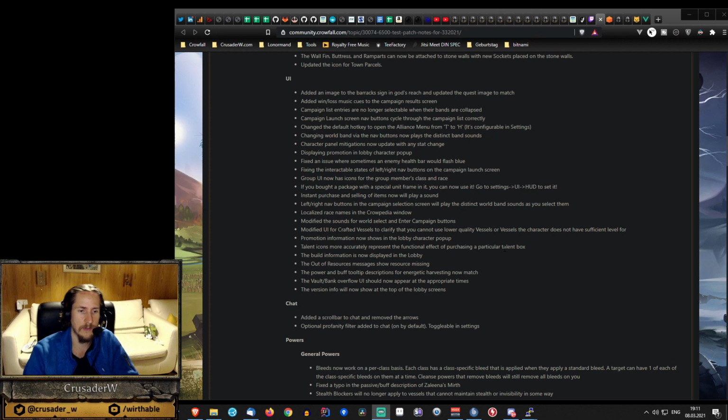Modified UI for crafted vessel to clarify that you cannot use lower quality vessels or vessels the character does not have sufficient level for. Promotion information now shows in the lobby character pop-up.